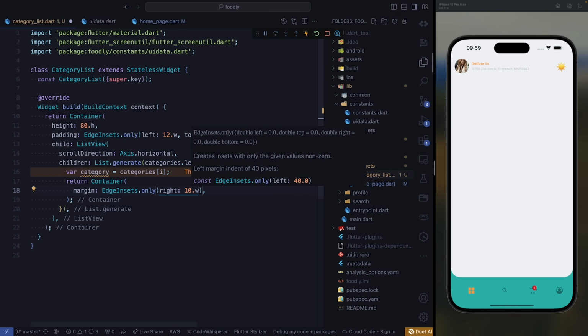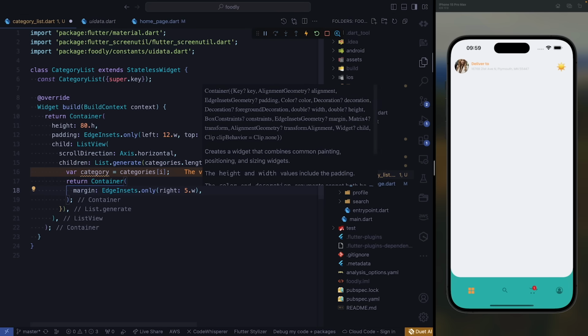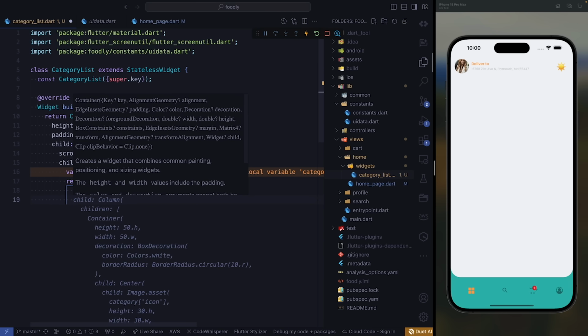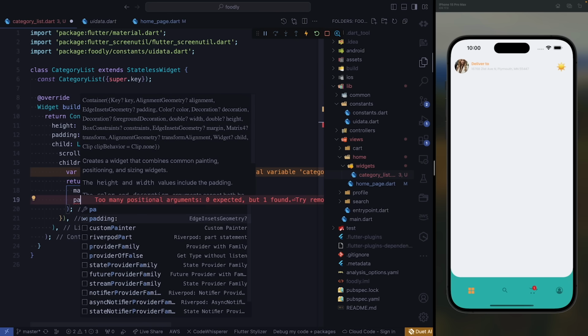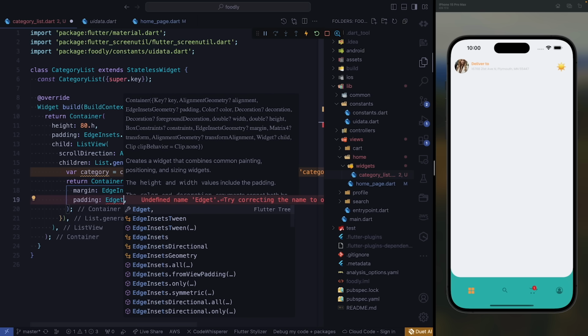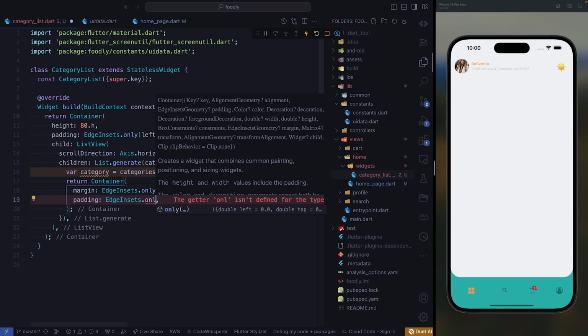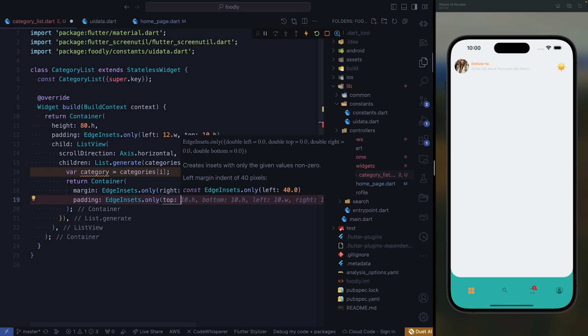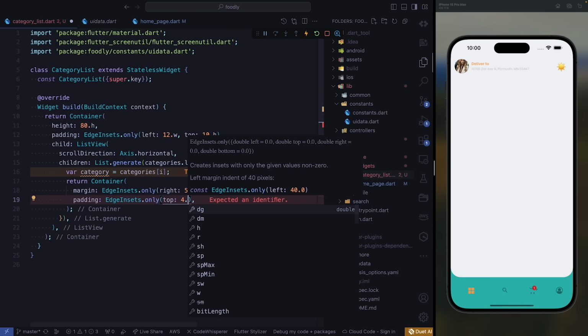So on the right, we need to give it a 5, not a 15, but a 5. After that, we need to give it a padding. We need to give it a padding to the top. So here, we're going to have EdgeInsets.only. So we need to manipulate the top side, and to the top, we want to give it a 4.